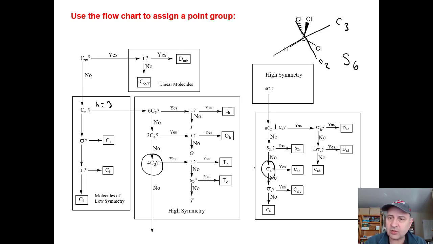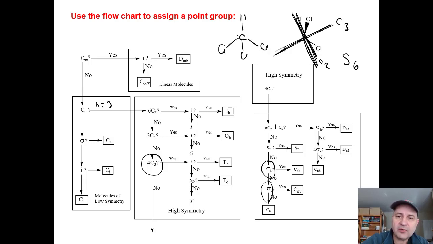And then we are looking at horizontal mirror planes. A horizontal mirror plane would also have to be here. It has to cut that C3 somehow, and so that's a no-go as well. But then we have these three mirror planes. So if you draw, I'm going to draw it like this now, where the hydrogen is up top, and 1, 2, and 3, the chlorines are here. So your C3, this way you can see it's oriented in the way where you can find it, and so we have these planes that are going through the chlorine, carbon, and then hydrogen. It goes through that plane, and so there are 3 of them, and I do believe we do need 3, so there might actually be a problem here with my flow chart, or n sigma V. So we have a C3V, right?